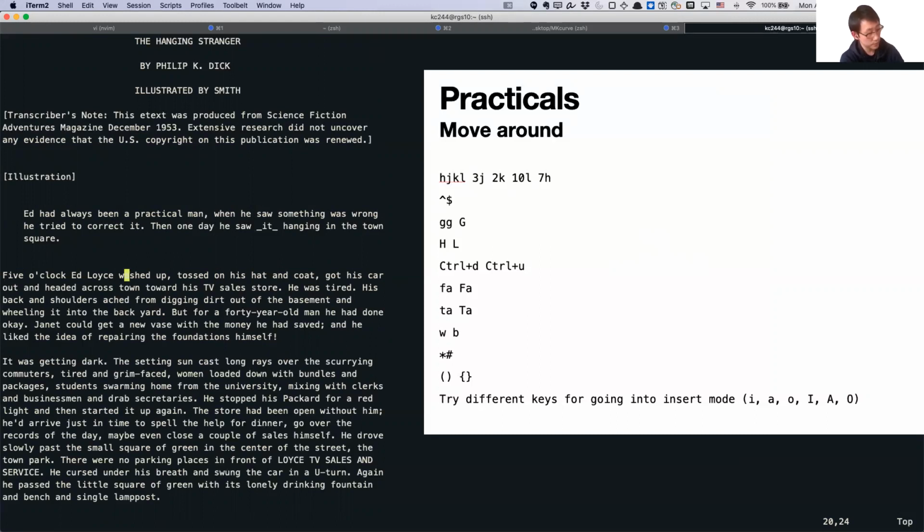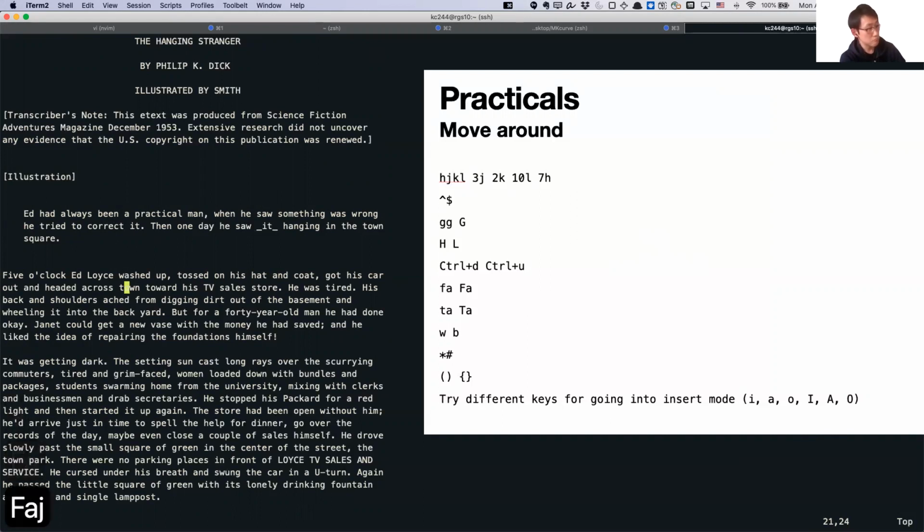I'm going to press the caret button to go to the first letter of the line, and then press F and then A to find the first A. Or here, F and T, you will find the first T from the position of my cursor in the forward direction. Okay, you can try capital F and then A to find the letter A in the backward direction.